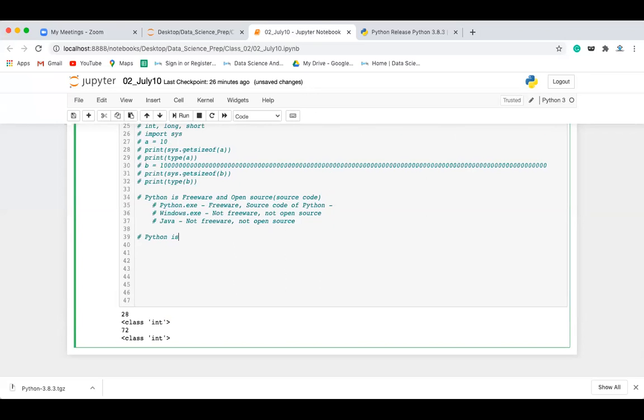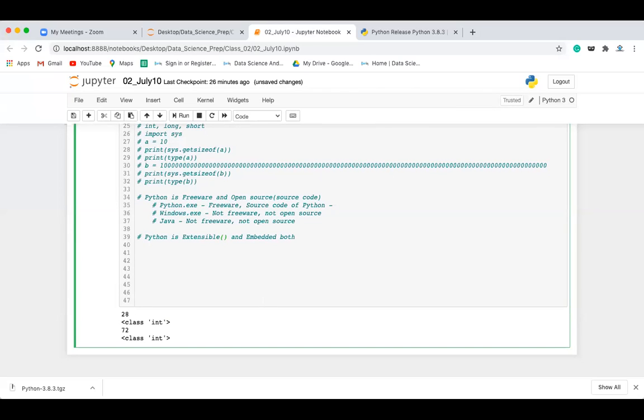Next, Python, we say, is extensible and embedded both. Now, when I say Python is extensible and embedded both, what do I mean by this statement? Basically, when we talk about extensibility, it means we can import code from other programming languages to Python.